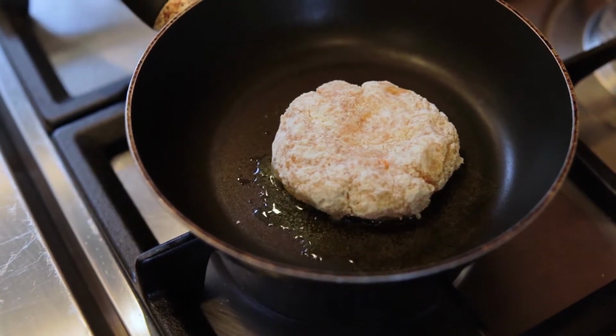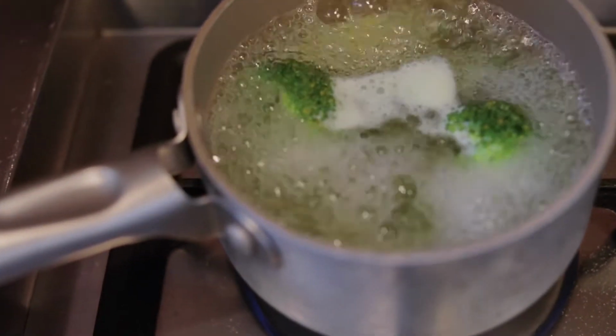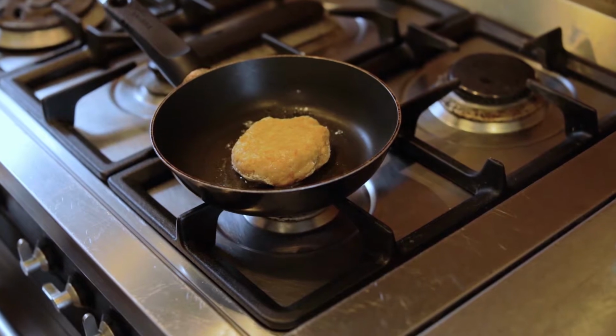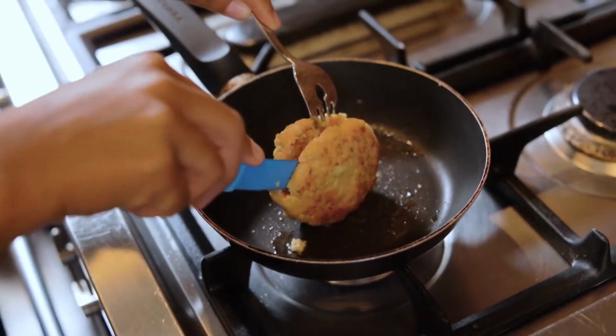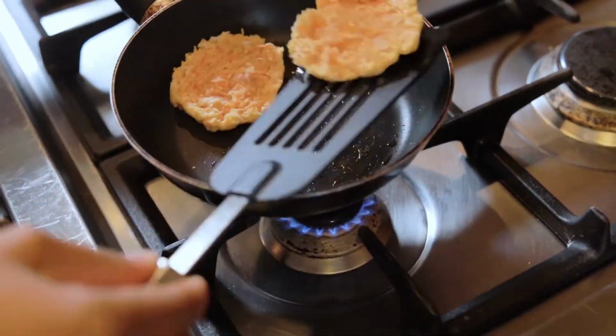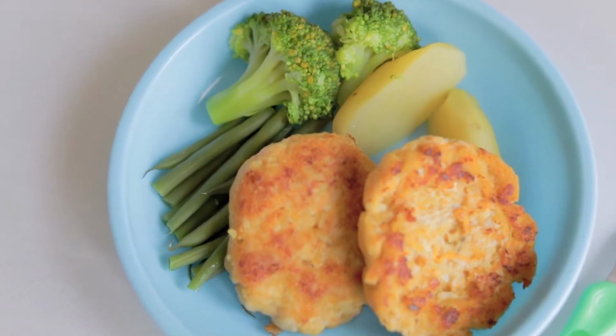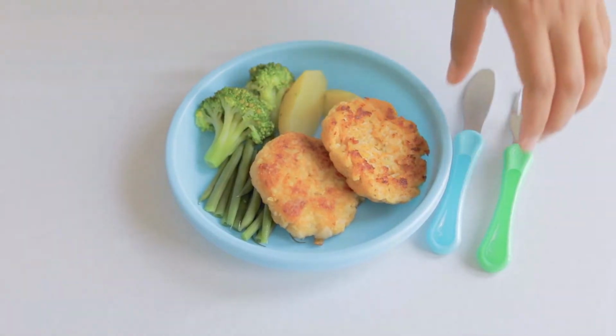Alright, start to cook on a low and gentle heat. Get your veggies cooking as well. I've got some green veggies, broccoli and potatoes and green beans. Flip over and then you're going to butterfly the chicken. I do this so it cooks quicker, cooks evenly, and it cools down quicker for Rocco to eat as well. Serve, enjoy, have fun with the recipe.